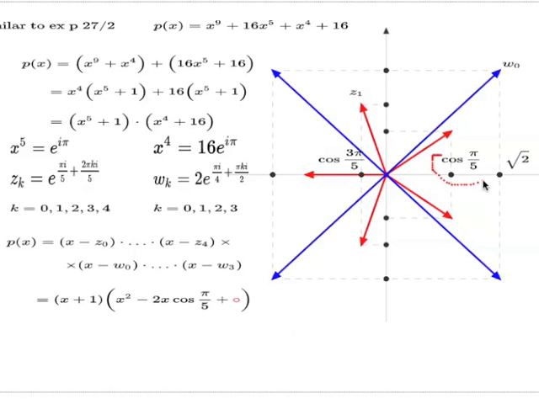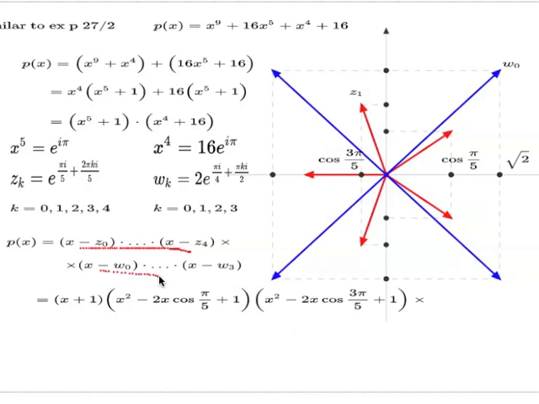Next goes x squared, minus double of the real part, double of this real part. We now factorize for the red solutions. And then plus the square of the length, which is 1. And that's the bracket which corresponds to these two complex conjugate solutions. For these two solutions, z1 and the one which is complex conjugate to z1, we have a similar trick. Look at this. We get 2 times the real part, and the real part here is cos 3 pi on 5 now, and the square of the length, which is 1. These 3 brackets correspond to the complex part in this factorization.